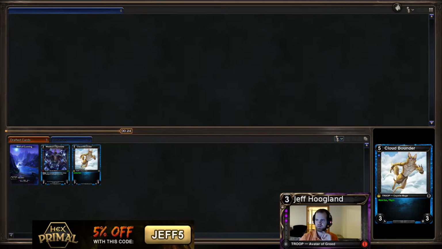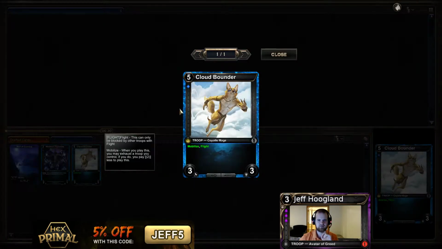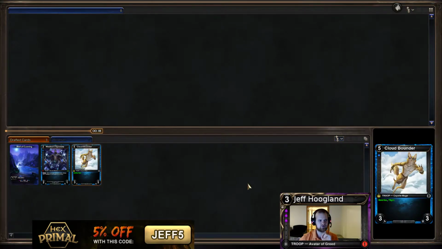A lot of the decks in this format feel really slow and clunky, so anytime you're able to apply fast pressure with something like Cloudbounder, you can usually get ahead in a game, and you can leverage it into a position where you can pressure their life low enough that they have to make bad blocks or bad attacks at some point that you can capitalize on.